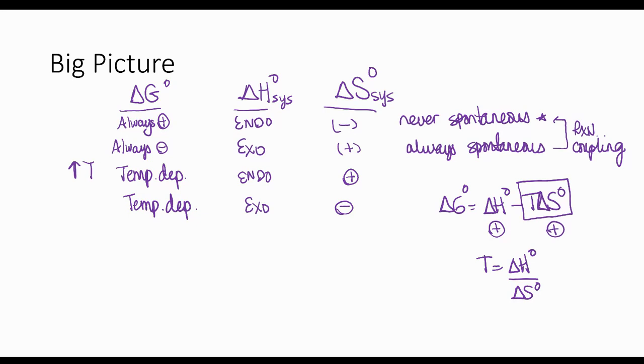And then in the other category, the last one, where this is exothermic and the entropy is negative, we want the enthalpy to win, correct? So usually those are spontaneous at temperatures lower than that transition temp. It all depends, though, on how big the numbers are, right, for enthalpy and entropy.